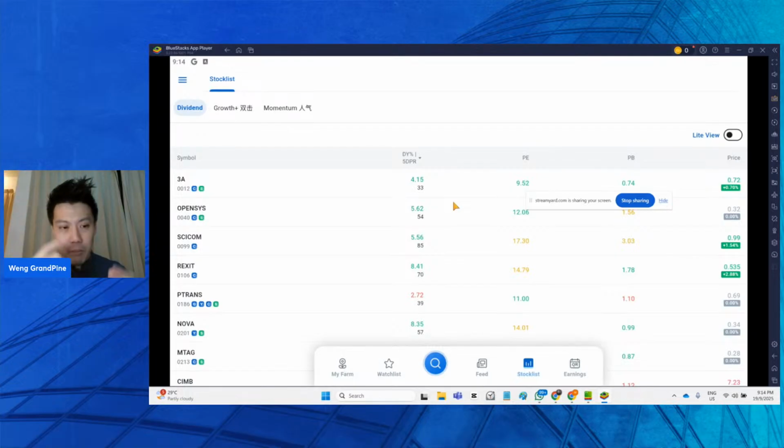One more thing I want to mention that is very important, especially for beginners. On social media, because I'm from social media, if you search my name on TikTok, YouTube, Facebook, you can see me doing a lot of content. I have about 300 thousand followers on my TikTok, so I understand how social media works. But I will never ever get any information from social media for investment advice.